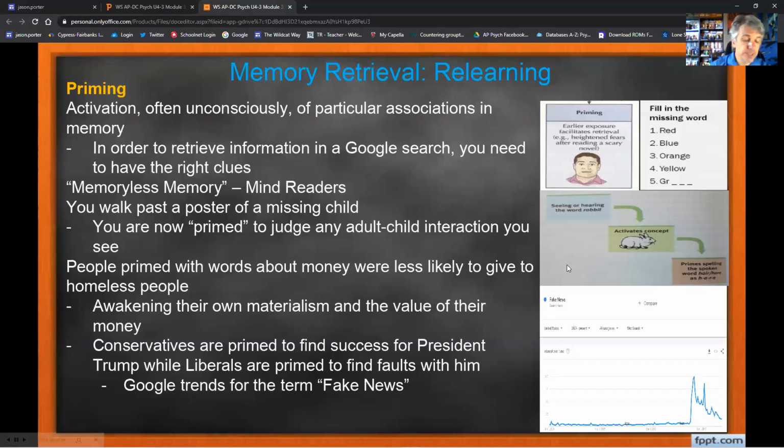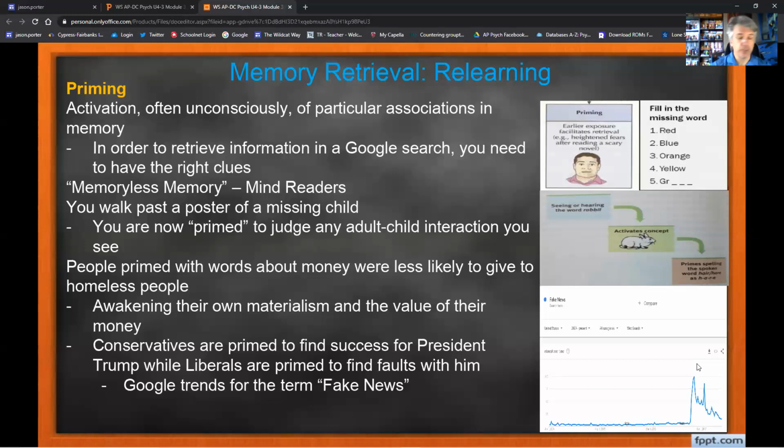And again, this is also something that President Trump's really, really good at, is priming you, sowing seeds of doubt and things like that. And he gets people to start using the term fake news. This is a Google trend for fake news. You go back to 2008, 2004, 2011. The term fake news really wasn't around until after the 2016 election and President Trump gets elected. And then the news starts to be critical of him. And the stories he didn't like, he would call fake stories, and this idea of fake news.